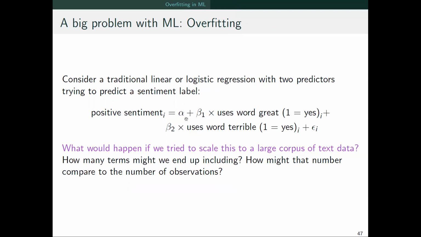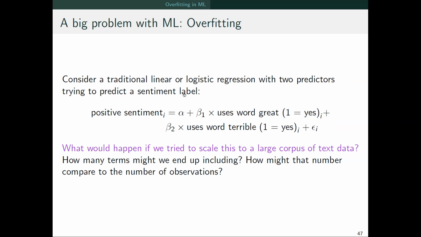Okay, so the kind of model we talked about last time relies on a statistical formula like this. There's an intercept parameter in the model, and then there's a beta coefficient for each of the words that are present in the model. So if it's got the word great, this coefficient is present. If it's got the word terrible, it's present. You could also use these with word frequencies to do the same thing. You add up all the words in this way, just like including all of the language that's present in whatever your text data is. And then there's the error term, because no model is perfect. We want to model how inaccurate it is so we can quantify that and compare model performance.